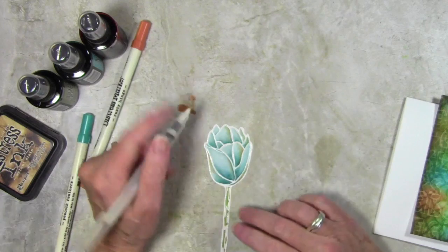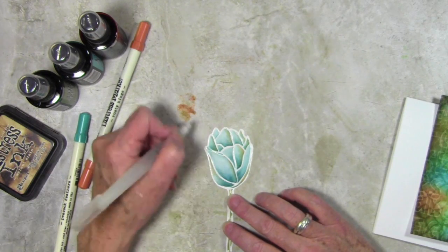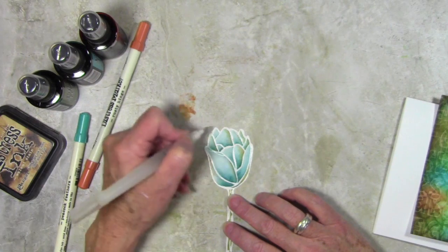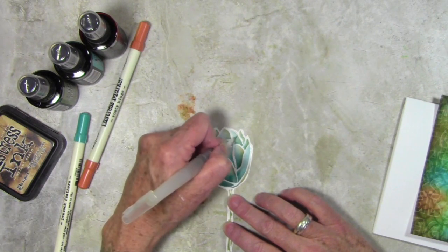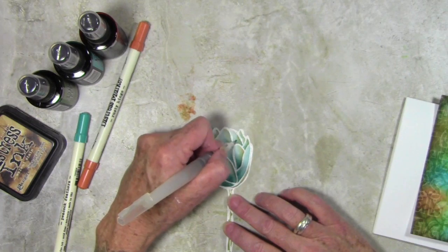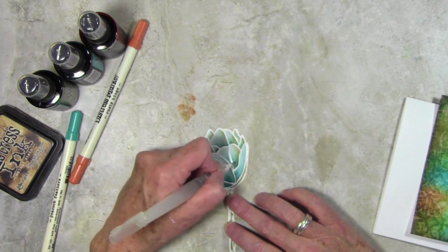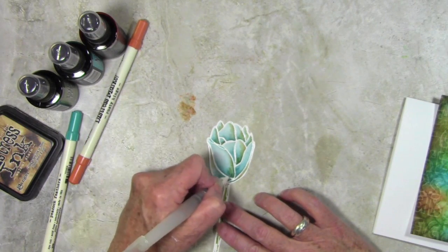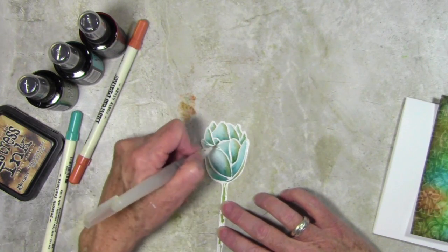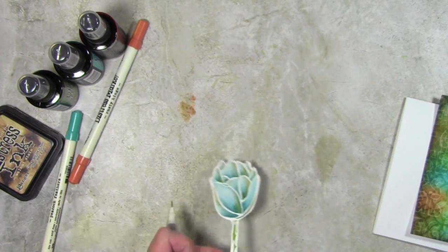I've decided to do something really bold and gutsy, and next I'm adding in a little bit of the rusty hinge with the blue. I happen to really like how the rusty hinge and blue interact together, or the peacock feathers, I keep calling it blue. So I'm just adding the rusty hinge in towards the dark areas, and in a few minutes I'll go ahead and lift this up and show you. So I'm just kind of randomly adding this in, making sure that the water brush has enough water flowing so that it's not too dry.